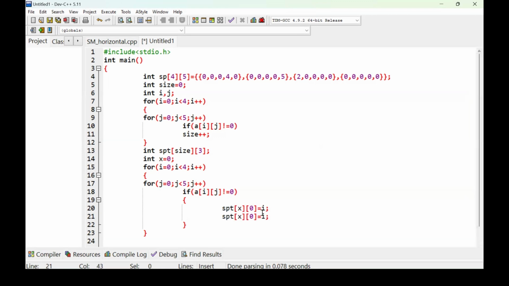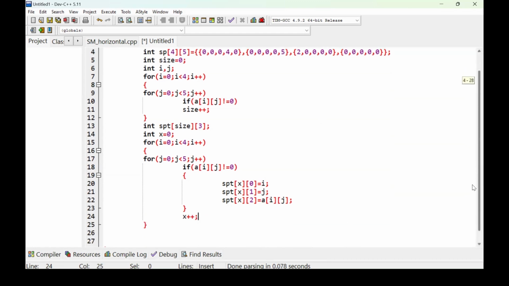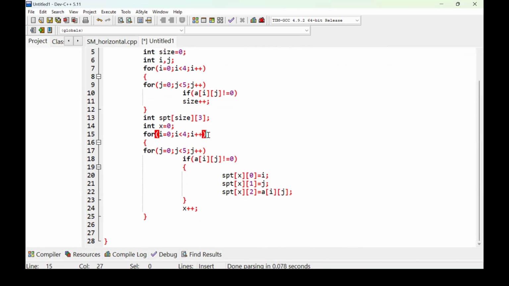Then spt[x][1] stores the value of j. Then spt[x][2] stores a[i][j]. This is the non-zero value store. After storing the value, the x value is incremented by 1.